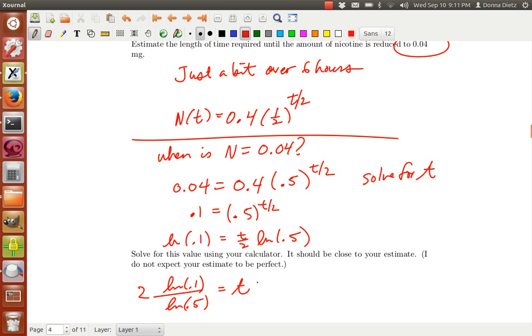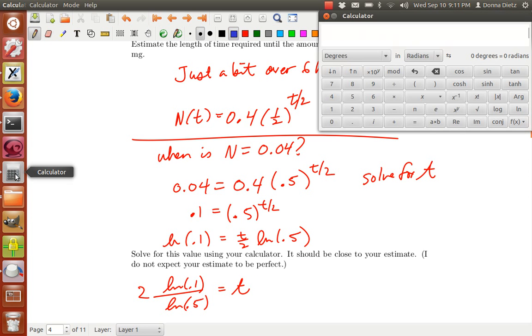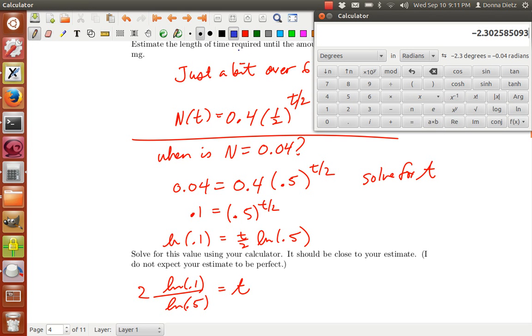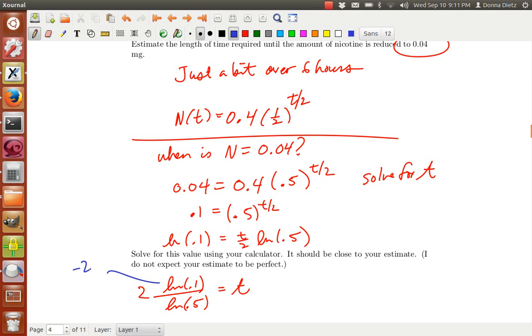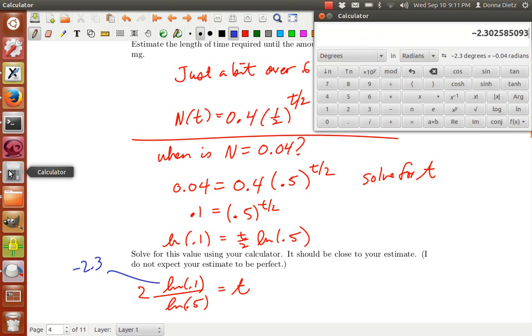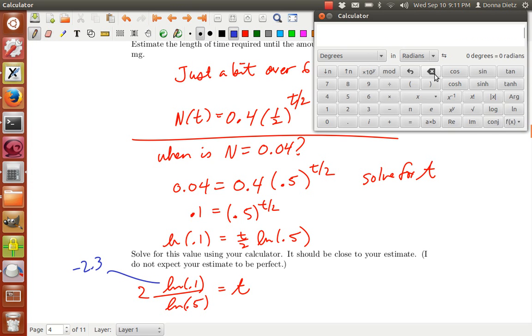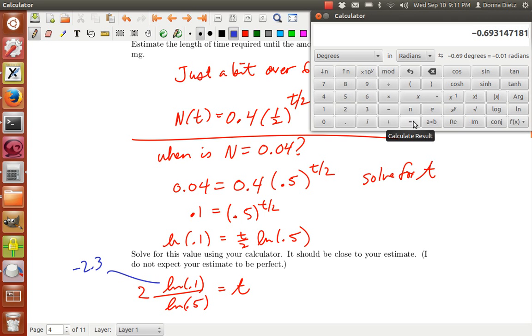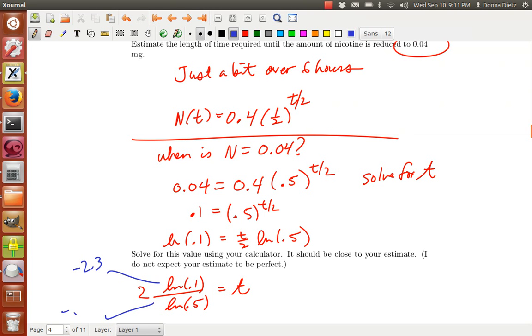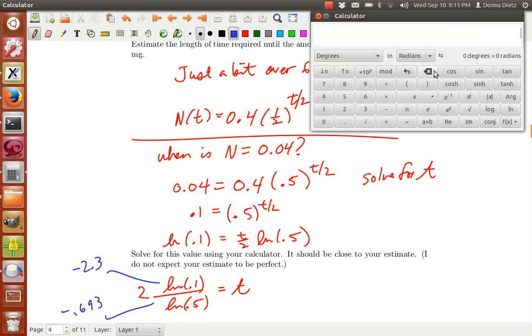Right, so if you do this out longhand, you'll find this natural log of 0.1 is going to be negative. If it freaks you out, don't let it freak you out. Negative 2.3 is negative 2.3. All right, but the natural log of 0.5 is also negative. Negative 0.693. Okay, so you see they're going to balance each other out. But I'd rather keep the digits.